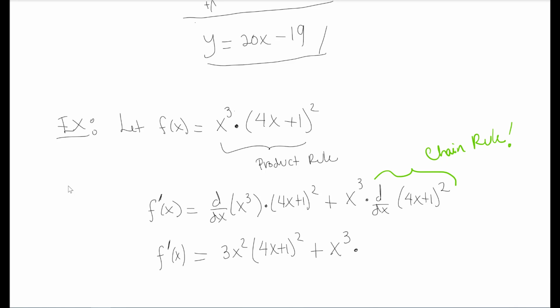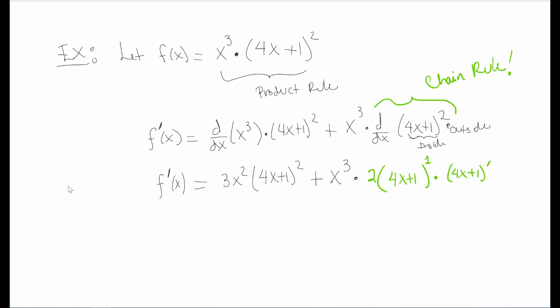So I have an outside function, and I have my outside function here, and we have the inside function. So we have a composition of functions. So for this chain rule, I'm going to have the outside, so 2, the inside is left alone, and that becomes 2 to 1. So the inside stays 4x plus 1. Then my chain rule times the derivative of the inside. The derivative of 4x plus 1 is 4. But I'm going to come back and write it in another step.